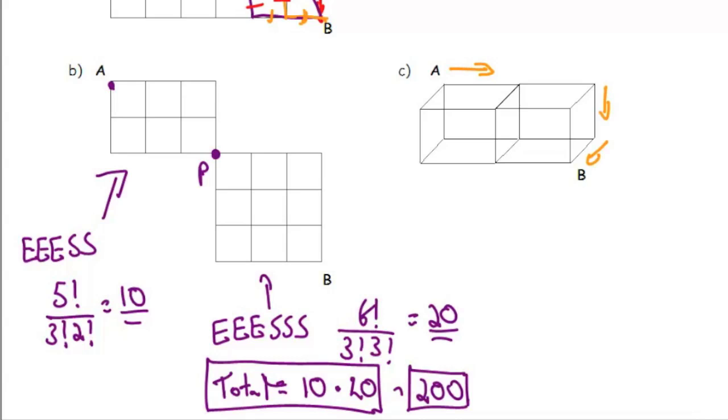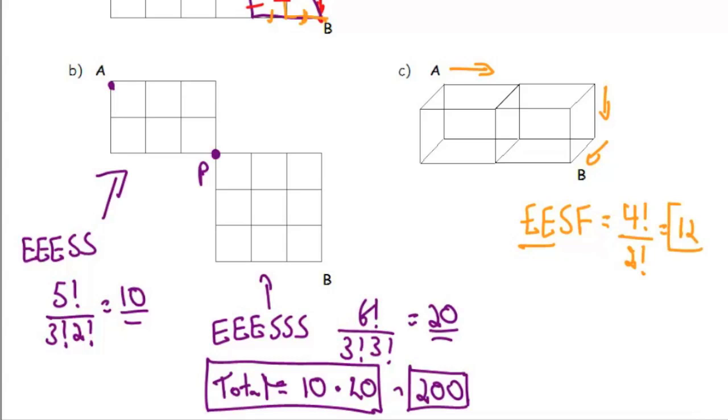All right, part C. Again, it's getting a little redundant at this point, but in our case now, we have 3 directions to go. We have east to travel, we have south to travel, but we also have this other direction. Let's call it forward. So we're going to have 2 paths to the east. We're going to have one that goes south, and we're going to have one that goes forward.